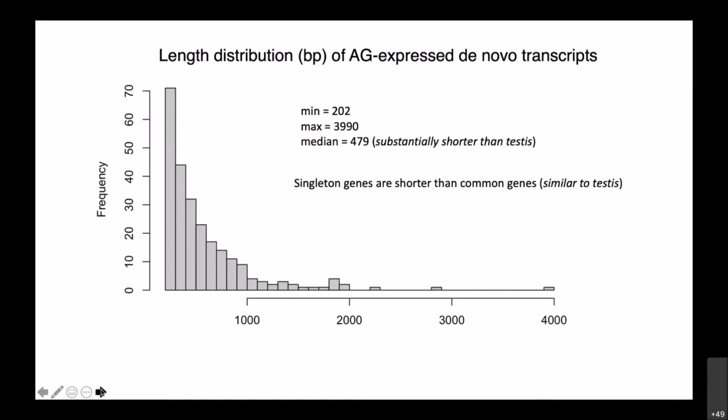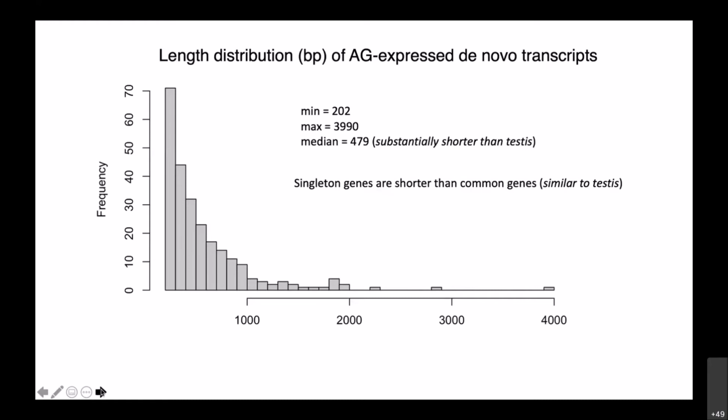So these are very much shorter than the transcripts that we identified in the testis that we think evolved de novo, maybe about half as long. So that seems to be an interesting difference between these two tissues. That's a bit of a provisional conclusion. Things are going to change a little bit, but I think this is going to be a sound conclusion at the end of the day.